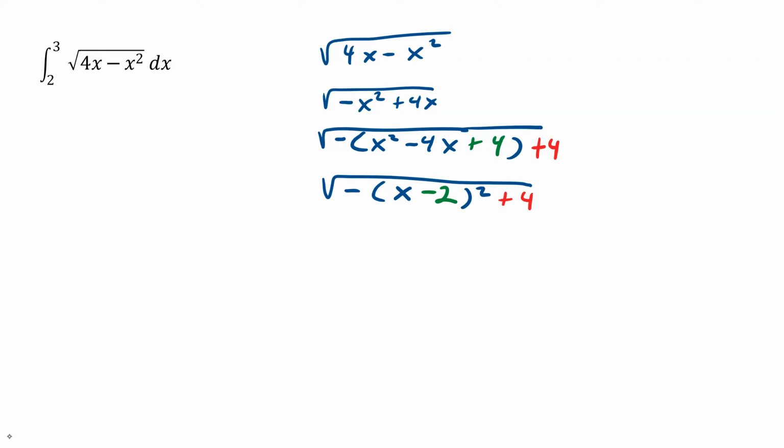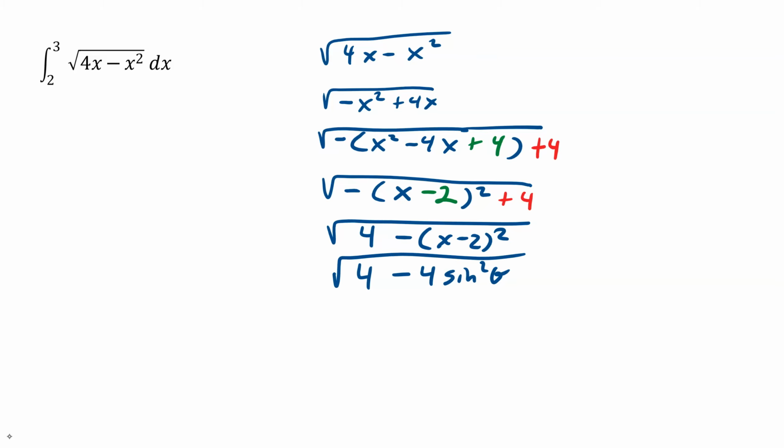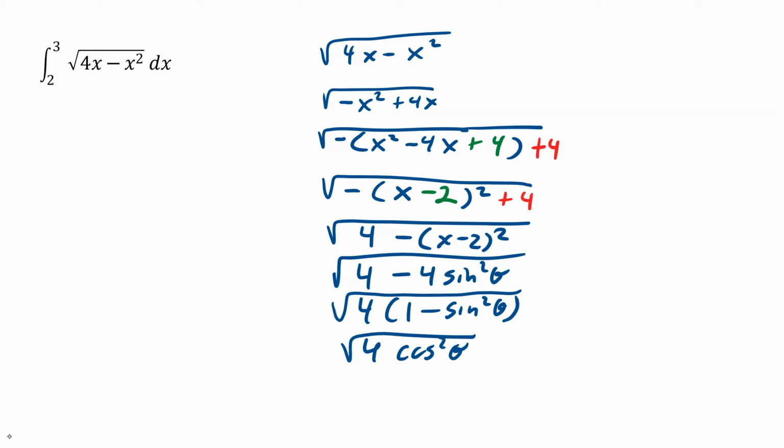Now everything's set up, except we need to now rearrange it into that subtraction that we're always looking for. And there we go. So we are subtracting the perfect square in this case. So we set up the same way. Since it's a minus, we put sine squared theta so that we can get 4 times (1 minus sine squared theta), which would give us 4 cosine squared theta. Let me bring down the radical now around everything. So it's just replacing over and over again. This is as bad as they're going to get, hopefully. 2 cosine theta is what we would end up with now.